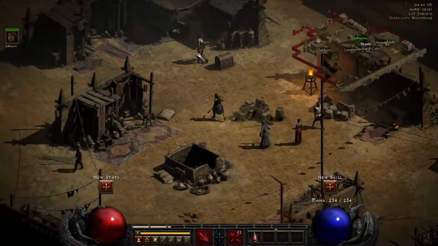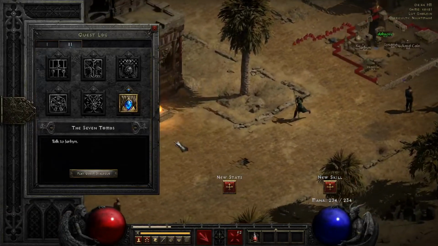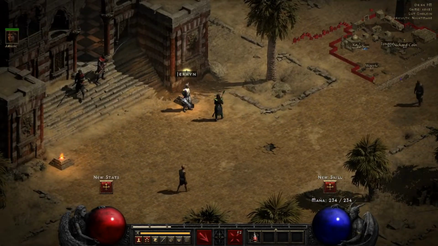You can talk to the people in town. They want to say stuff, congratulate you. Good stuff. Good job. You did it. You killed Duriel. If you died, good luck. You'll get it. Don't worry.